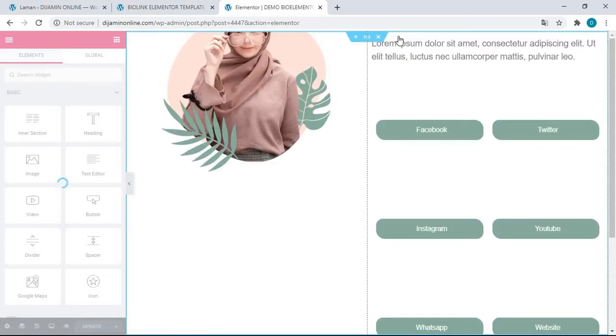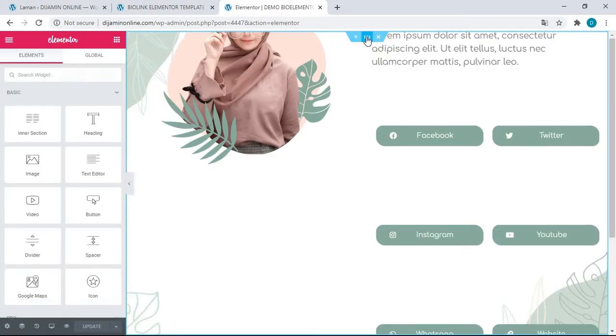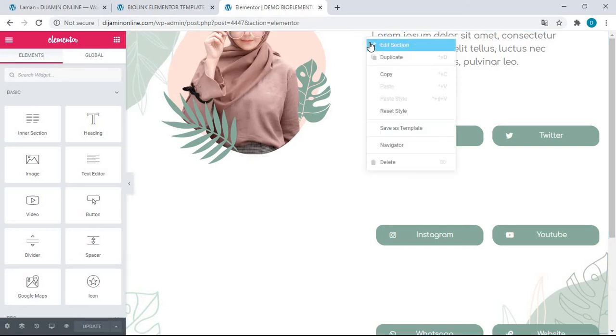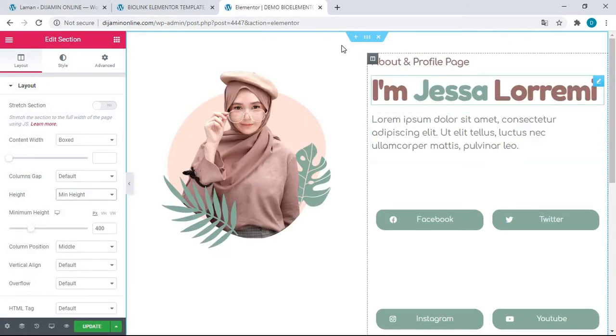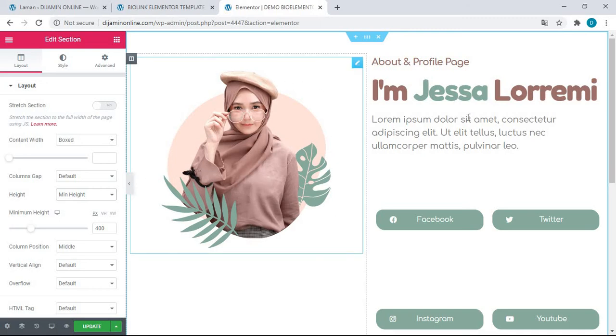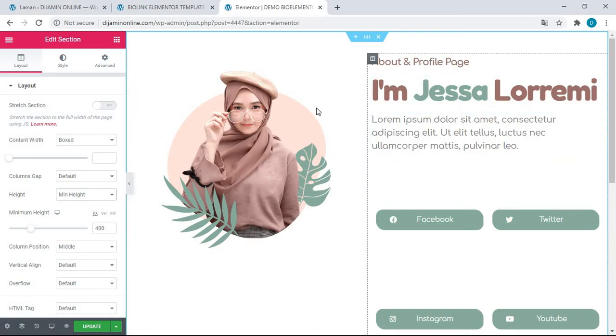And then you go to the edit section here, then go to this height, choose the min height. There you go, so you can see the full image on the desktop layout. Okay, that's it. You already finished it, you just click update.